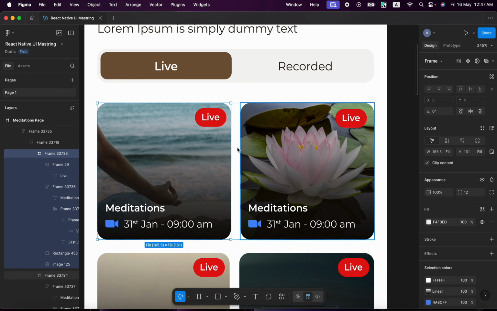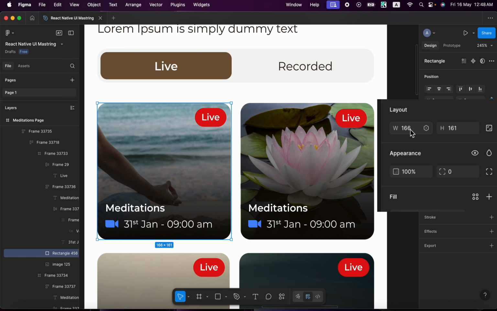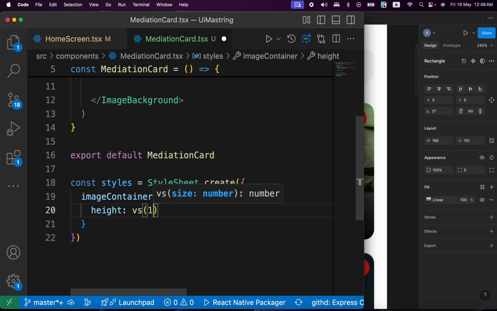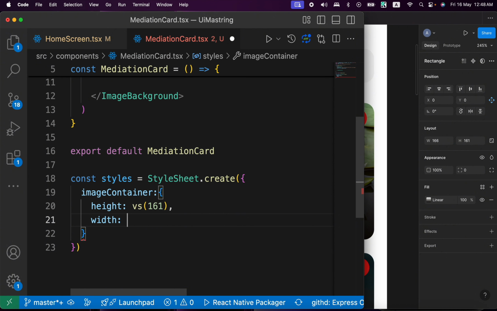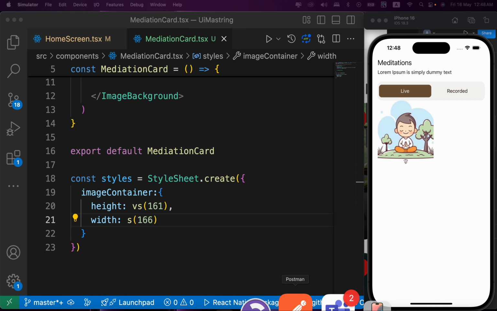If you go back to Figma, now let's get the style of this card. We got here the height is 161 and the width 166. So the height as verticalScale 161 and the width as scale of 166. Now our image appears here.